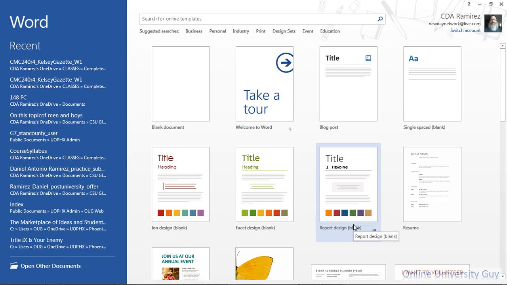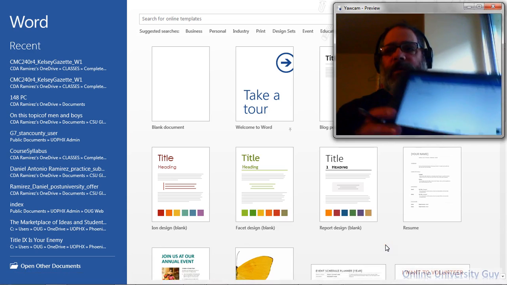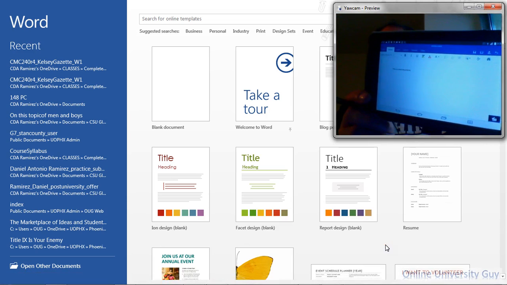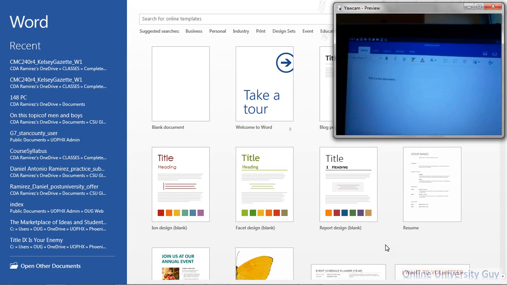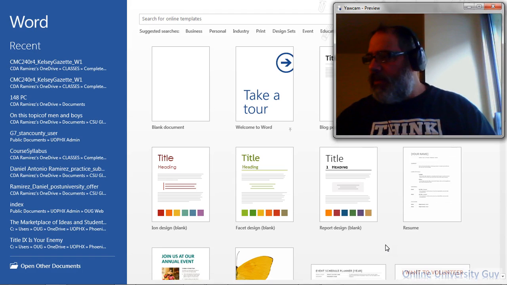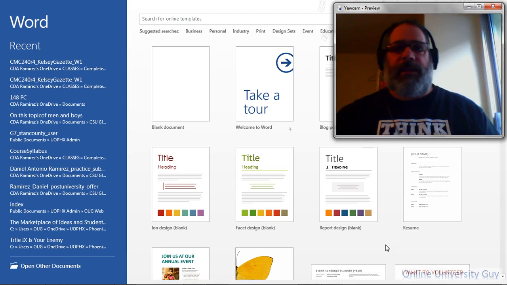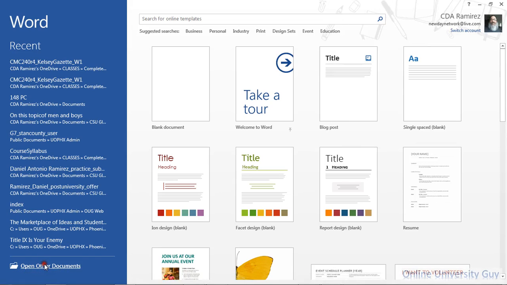And now what I've done is I've actually saved it. I'm going to show you here on my thing. I actually saved it. See, it looks just like regular old on my desktop. I saved the document. I'll show you up there. It says test document. Now what's cool is this is actually going to share it with my desktop. So if I want to open something, I go open documents.